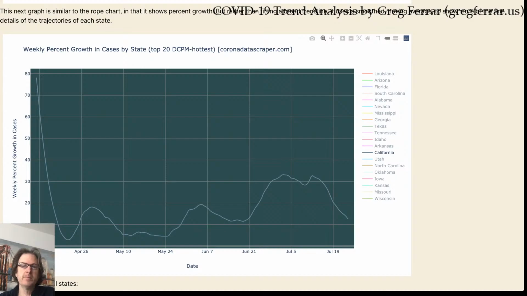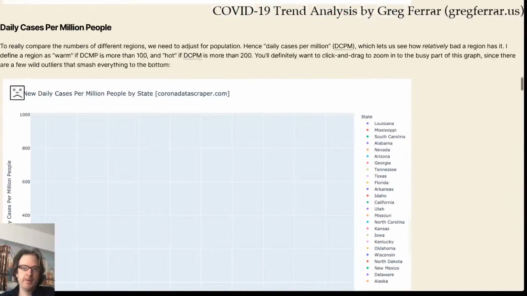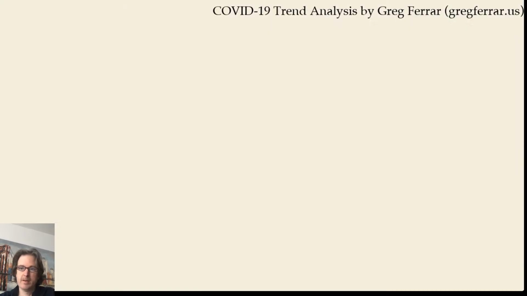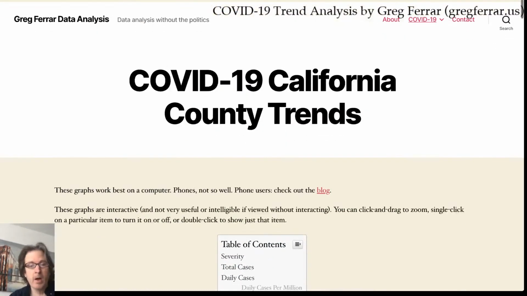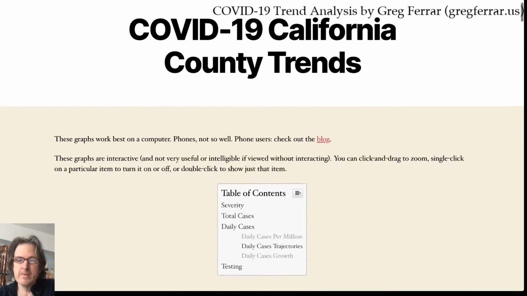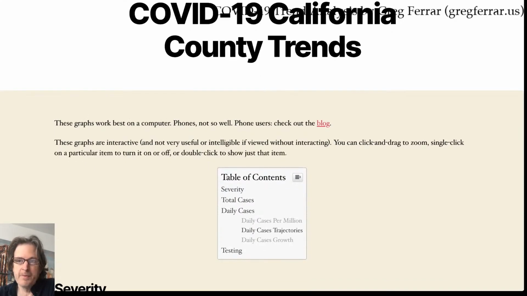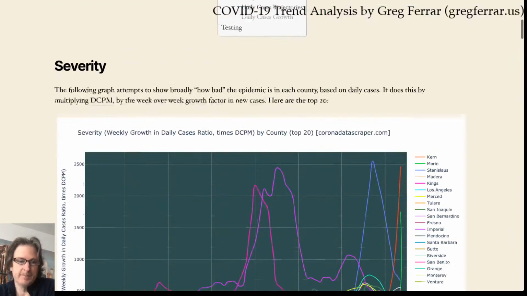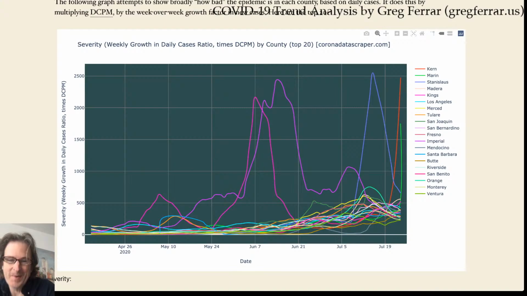All right, so let's move on to California. I'm not doing much looking at testing lately, just because there's so much happening on the severity front that I can take up my entire 50 minutes that I try to make this fit into. If it were really going to be 50, I've only got 4 minutes left, so I'll probably extend this one a little bit. But let's look at the counties' severity. All right, so wild stuff happening in the counties of California.